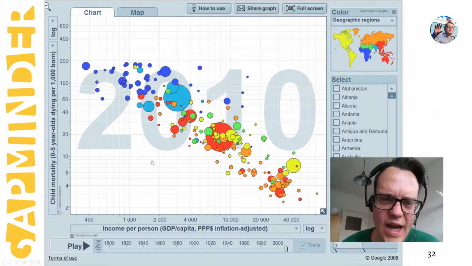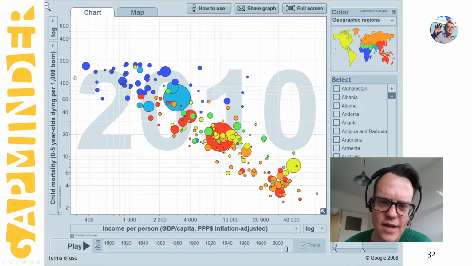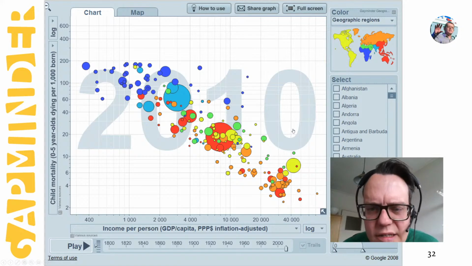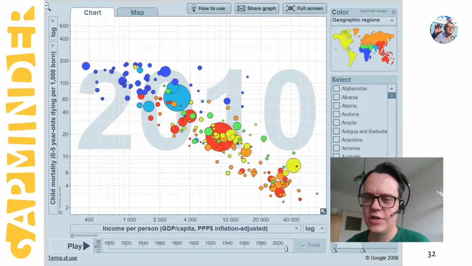I really hate the layout of the user interface, and I don't really like the colors, but the power behind it, to get really a story out of the data, that's the power behind Gapminder. And fortunately, since he passed away, his family continued his work. So definitely have a look.